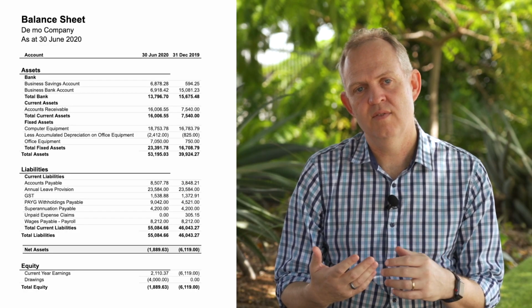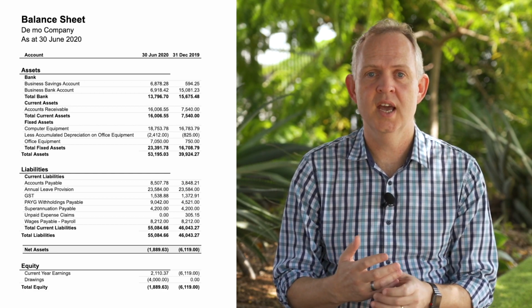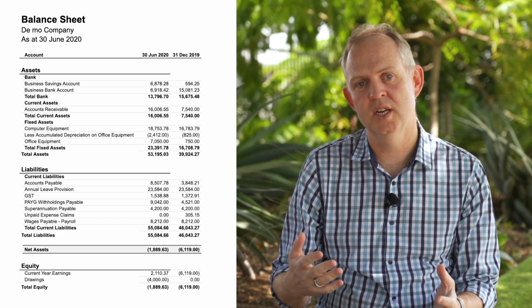Next to that, you then have what cash you're going to get in. So this is your debtors or accounts receivable. This is cash that you are owed, that you'll receive sometime soon, hopefully, depending on how well you manage your debtors process. Again, that's cash you have access to. And if you are tight on cash, it's one of the first places you should look to make sure that you are getting your debtors paid on time, to make sure you keep the value in your business.